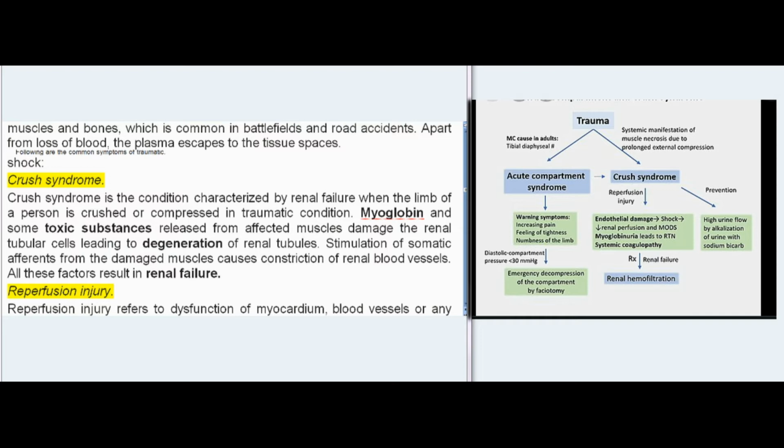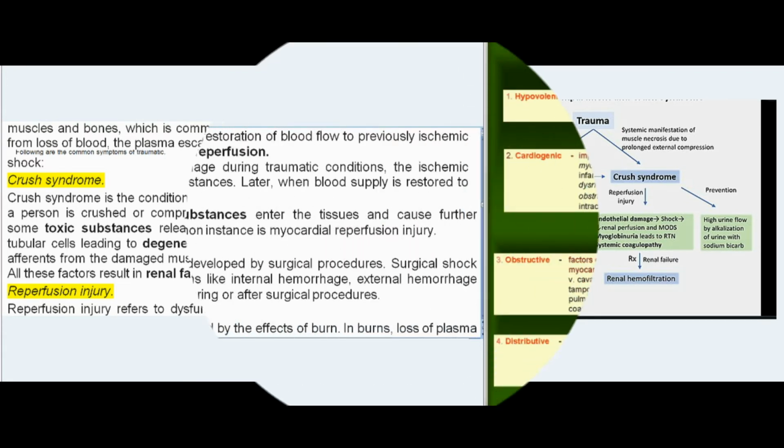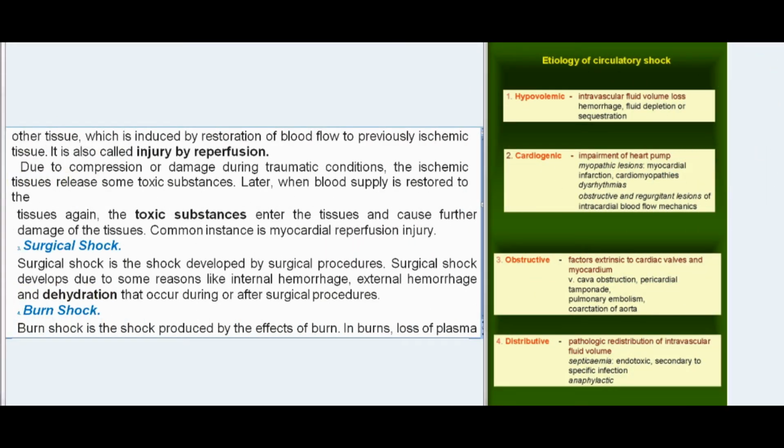Reperfusion injury. Reperfusion injury refers to dysfunction of myocardium, blood vessels, or any other tissue, which is induced by restoration of blood flow to previously ischemic tissue. It is also called injury by reperfusion. Due to compression or damage during traumatic conditions, the ischemic tissues release some toxic substances. Later, when blood supply is restored to the tissues again, the toxic substances enter the tissues and cause further damage of the tissues. Common instance is myocardial reperfusion injury.